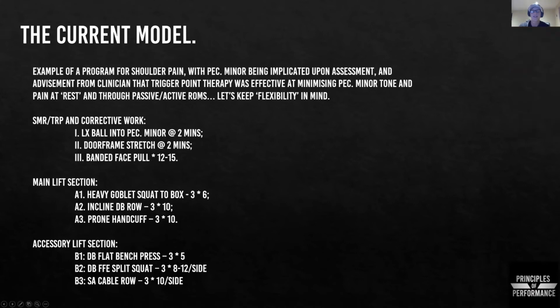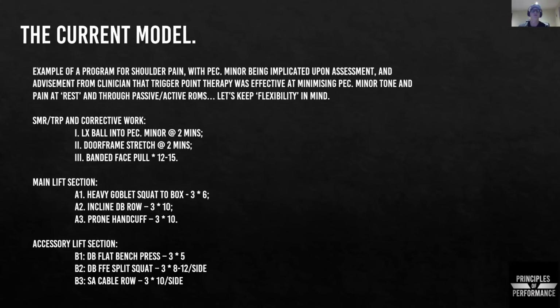This isn't a bad program at all. Based on what we learned last week about exposure and adaptation, we will make gains from this program. We absolutely will. But the pec needs to do work in order to improve the quality of tissue within it, the quality of that contractility, the tone. So this will go a long way to improving flexibility and all around tone of the tissue, but it won't allow it to reintegrate itself into the pattern because we've got stuff in here like a face pull, which is just focusing on the rhomboids in isolation.